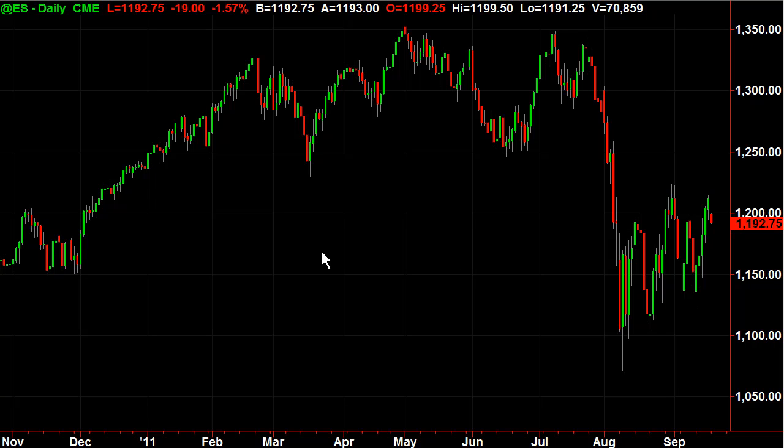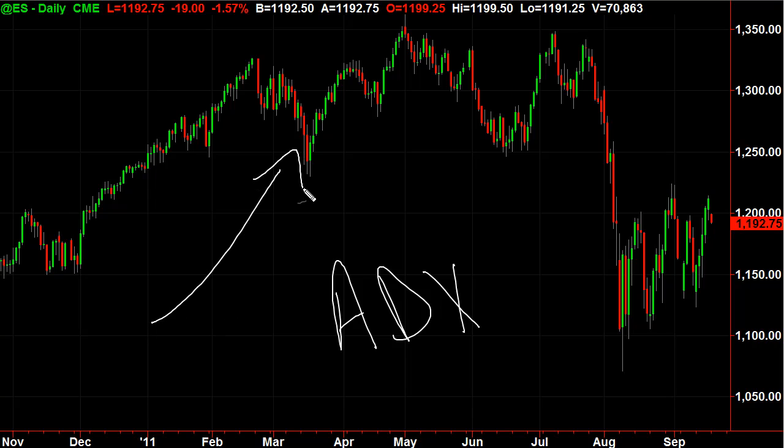So the indicator that we're going to use is almost on every charting platform out there. It's called, let me grab my pen as I'm writing here and I'll write it out for you. It's the ADX, and it just stands for Average Directional Index. The easiest definition that I can give you is it tells you whether the market is trending, and that's what it tells you. It tells you if it's either trending or if it's choppy.